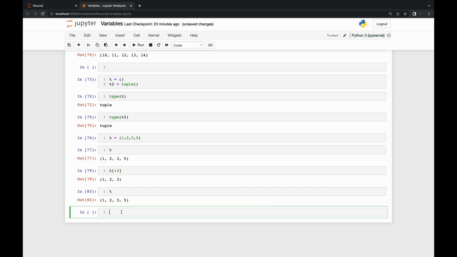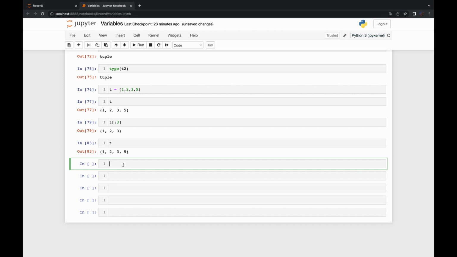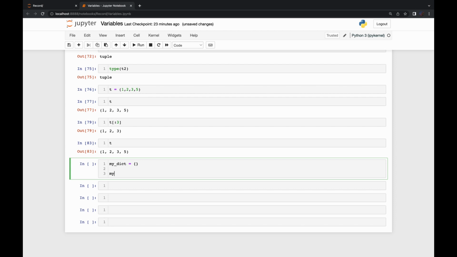Now let's move on. Now I want to discuss another very important data type, which is called a dictionary. So let's say I create another variable called my dictionary is equal to, again there are 2 ways to assign it. Now I say my dictionary 1 is equal to dict.